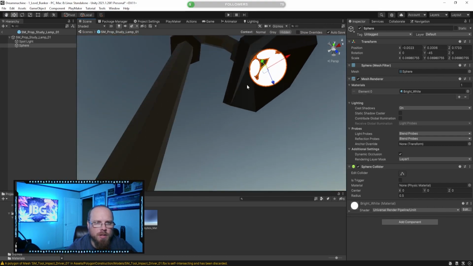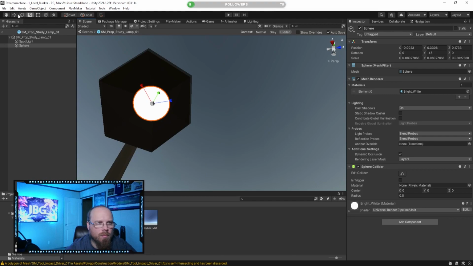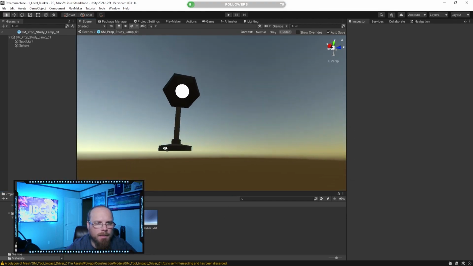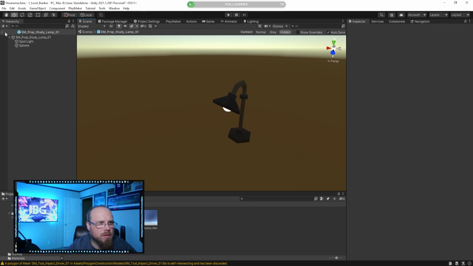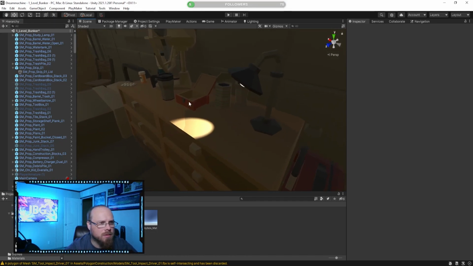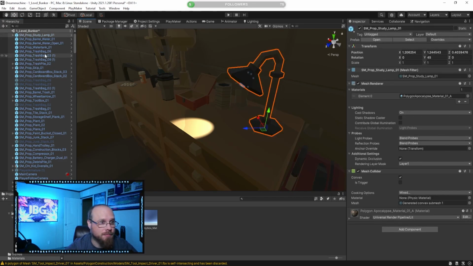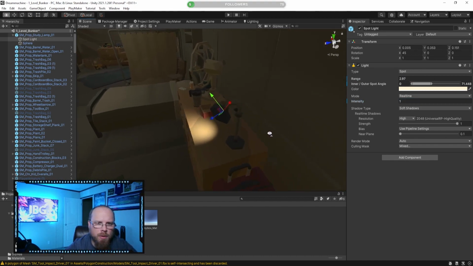Having an issue really trying to center this thing. Something like that works. I think that'll do just fine. And now you can see we have the spotlight effect. Maybe we don't want it to be too overbearing.